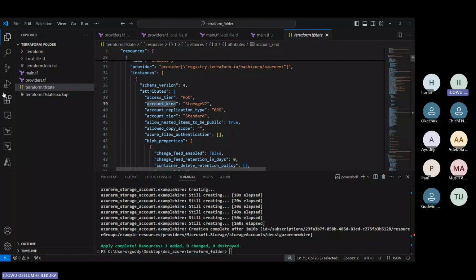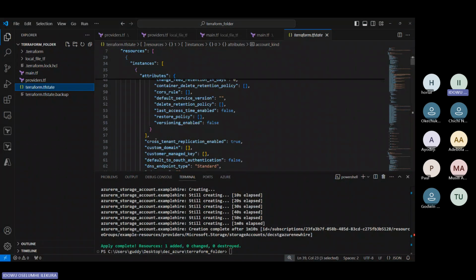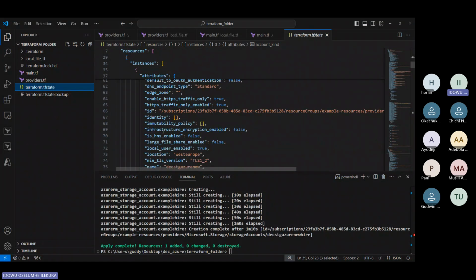So even if you change it, you are not changing it here. You don't modify the Terraform.tf state. You modify it here. So if you change it from standard to premium, you can tell Terraform to ignore, right? You understand? And Terraform will not do anything. It will just compare it with this state here. So these are the states that it looks at, does a lot of things and compares it. There are different logics that Terraform does behind the scenes for you. That's the thing.